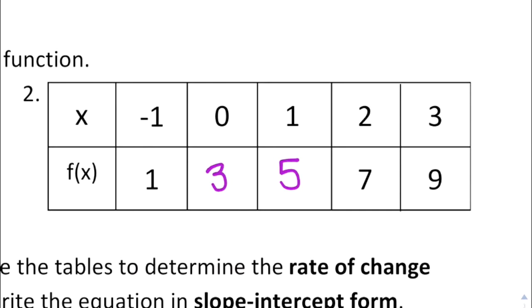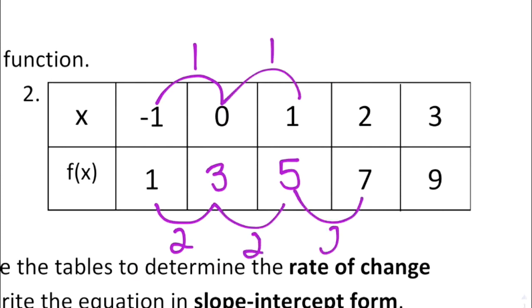So in this case, you are going to need to find your slope and you're going to need to find your y-intercept. Your slope is y over x, so I'm going up 2 over 1. I am rising 2, I am running 1. My slope here is 2 over 1, which I can just write as 2.